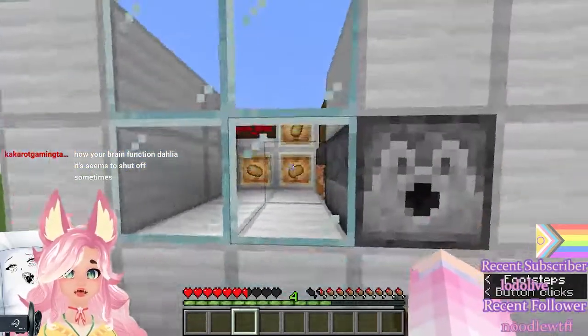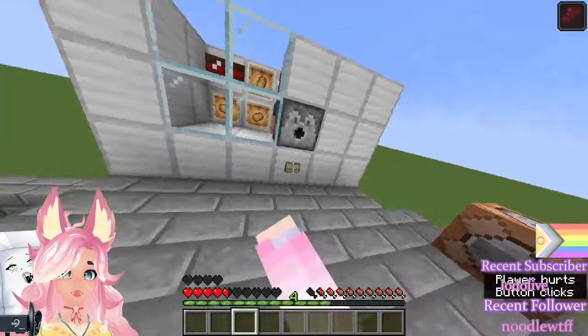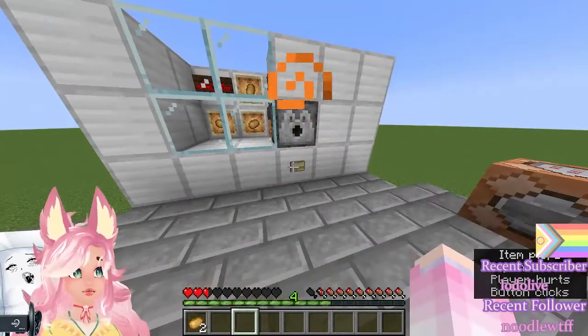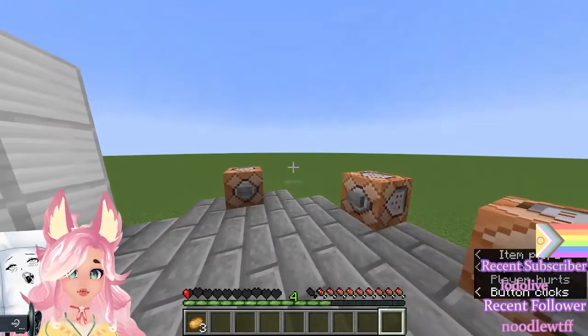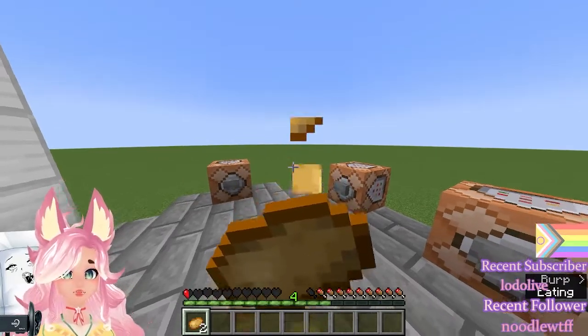Alright, we've now got our vending machine that deals in pain. One potato, please. Wow, would you look at that? It takes some of my health away just for a potato. Oh, it takes some more. No good. But you know, I will do it. I'll do anything for a potato. I now have to eat in order to get my health back up so I can eat more potatoes.